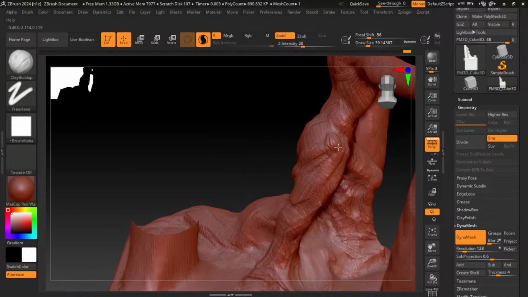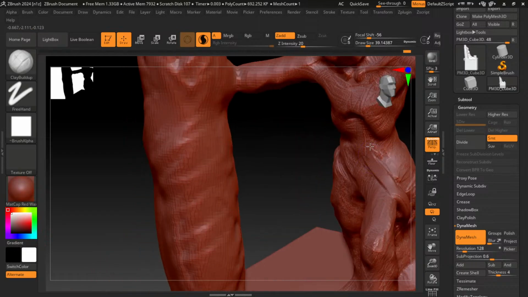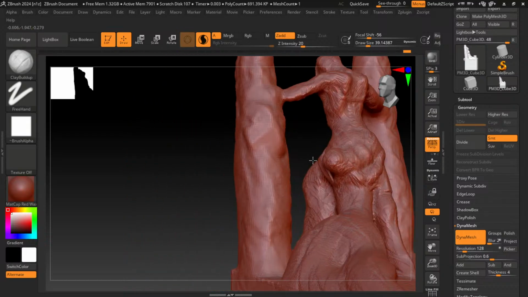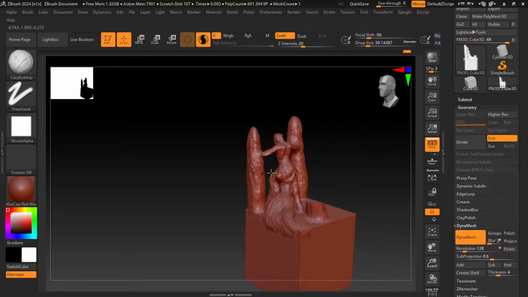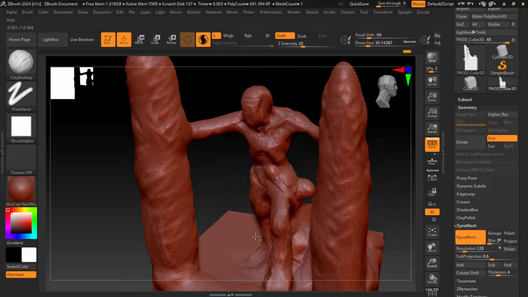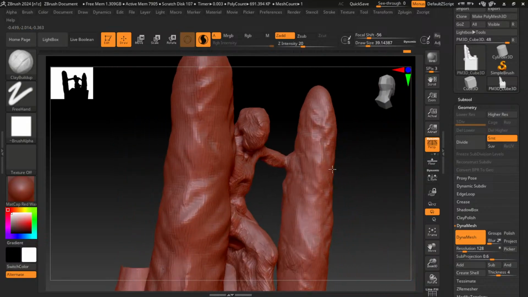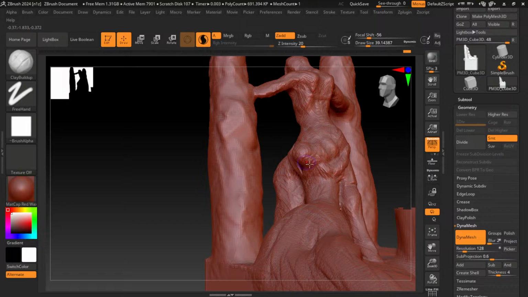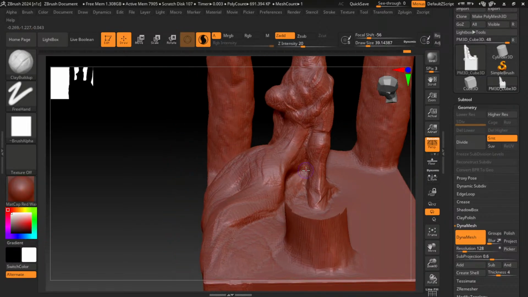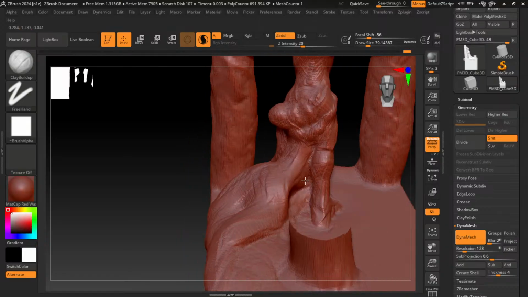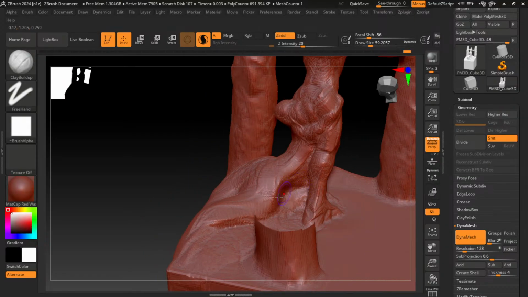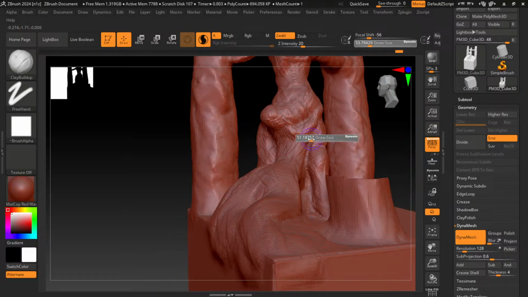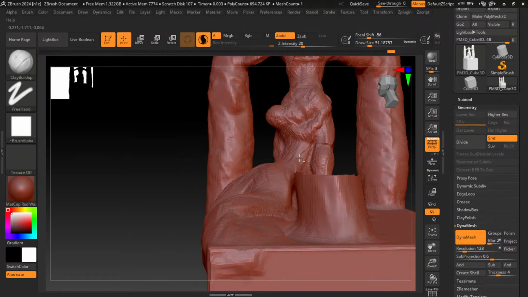Both of his hands, her hand will be around the hip. Her body will be something like this, right?